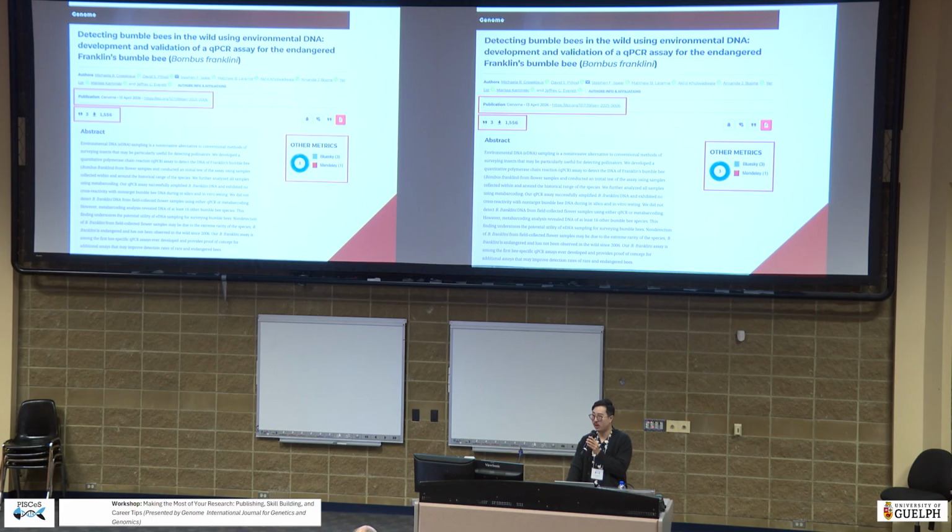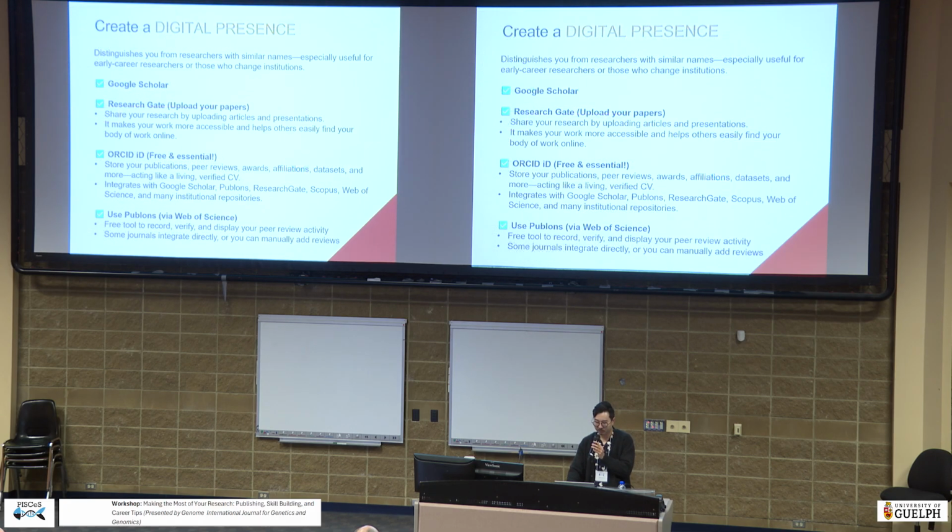It's changing the way people are thinking about environmental sciences, conservation, ecology. So this is an example of eDNA that was used to assess sort of bumblebees in the wild. And so you can see again, after it's been published, it's already been cited, downloaded a number of times. You can include these types of metrics when you are adding that type of information to your CV.